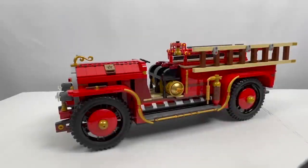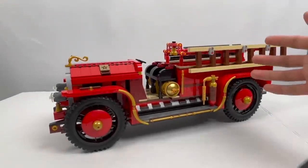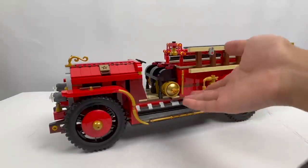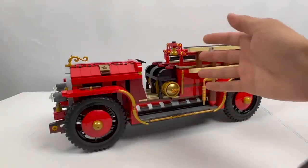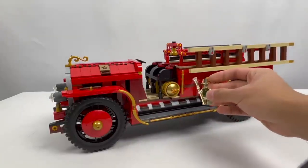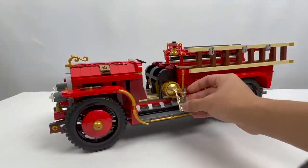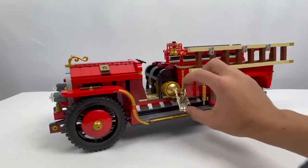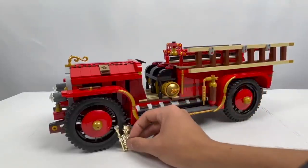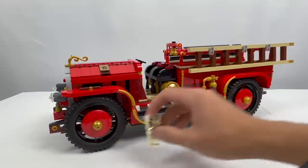This right here is the firetruck — the classic antique firetruck designed by Boone Langston, who you may know from LEGO Masters. It's actually really big; this was surprisingly a large model. It's a little hard to tell the scale just by looking at it, but here's a random LEGO minifig I grabbed nearby, and you can see the scale here. It's really, really big compared to just a single minifigure — he only barely goes up to about half the wheel, so it's a huge model.